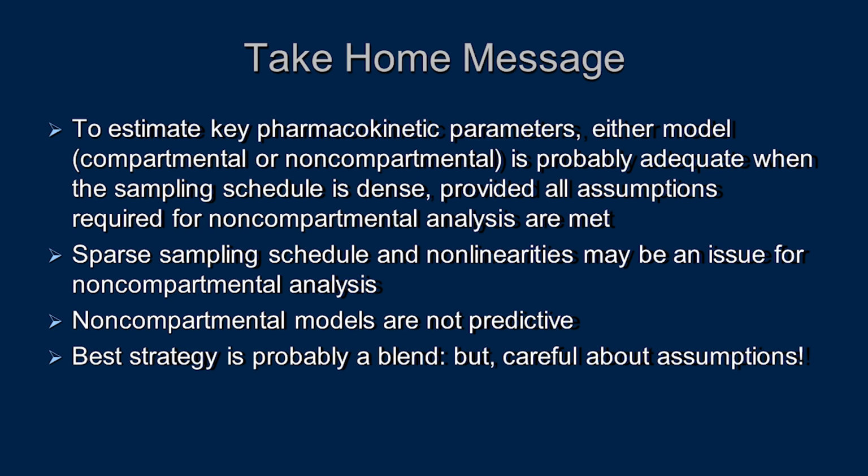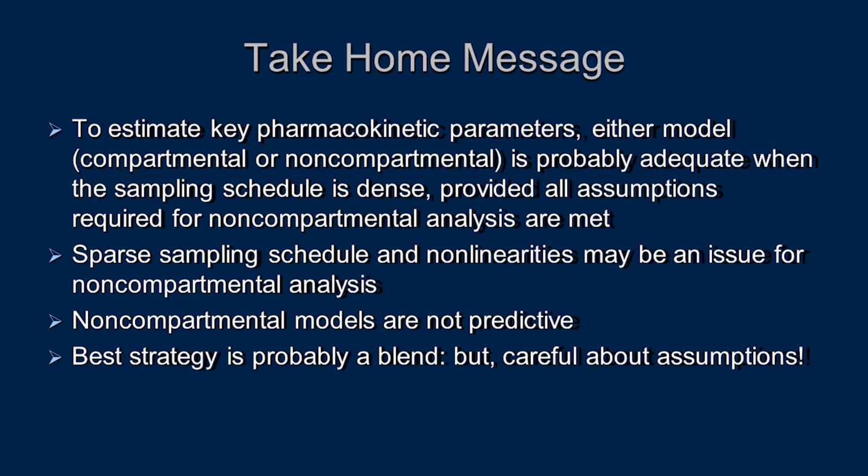But maybe if there is a take-home message here, it is that to estimate key useful PK parameters, either approach, compartmental or non-compartmental, is probably adequate when the sampling schedule is dense or rich, provided that all assumptions required for either analysis, non-compartmental especially, are met. If the sampling schedule is sparse and the disposition of the drug is non-linear, then these are challenges for non-compartmental analysis. And then when it comes to non-compartmental methods, maybe the last point is that they cannot be predictive. They cannot be used to scale from one system to another or from one species to another, like compartmental models can do under some circumstances, and PBPK models do very elegantly. And so they have limitations in that sense.